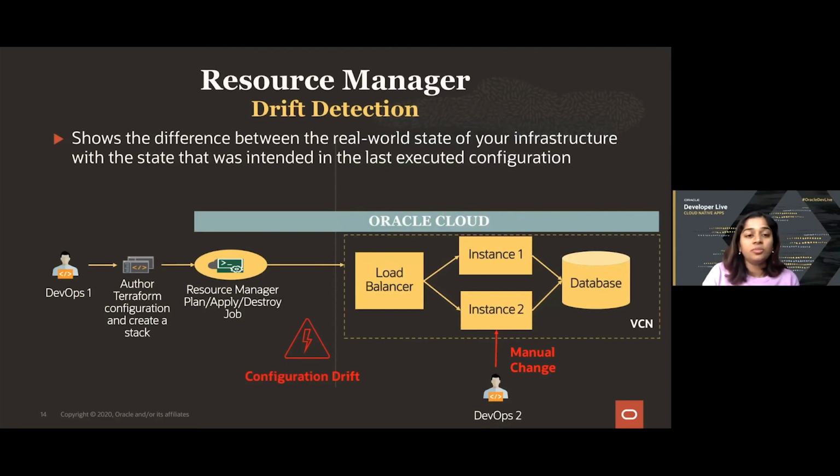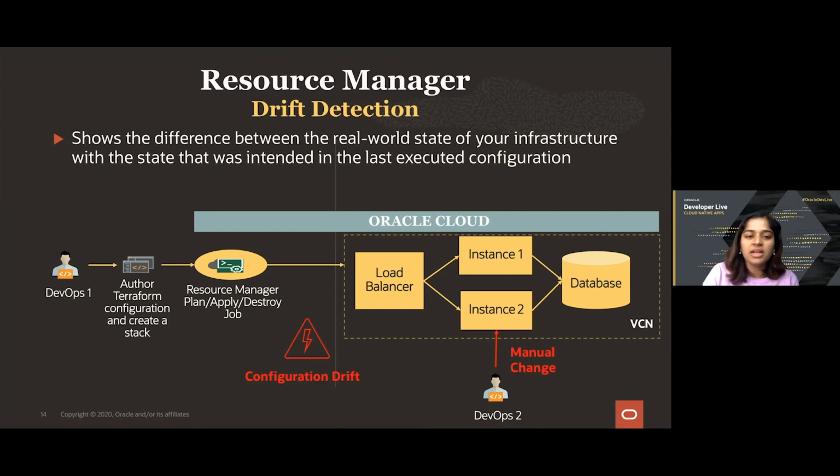Also, Resource Manager supports a very important feature called drift detection. Drift detection is best explained with an example. Let's say you already have an infrastructure provisioned with Resource Manager and it's up and running. Later, let's say you get a live site incident and your DevOps engineer determines the issue to be a bad host in your infrastructure. So in order to mitigate the issue, he or she removes the bad host out of rotation. That is, he performs a quick out of band fix. Now you have introduced something called a configuration drift. The real infrastructure is not the same as what is represented in the Terraform configuration files of the stack.